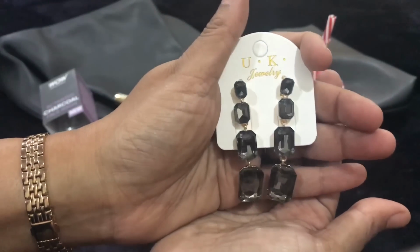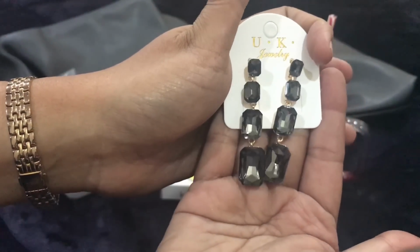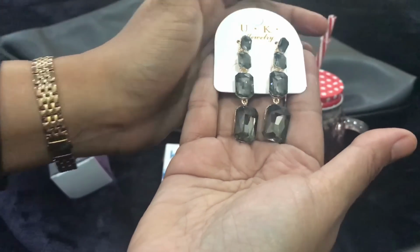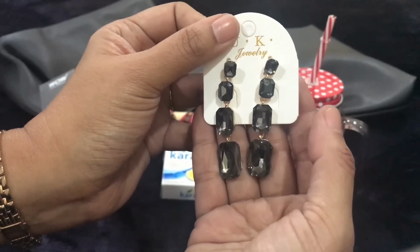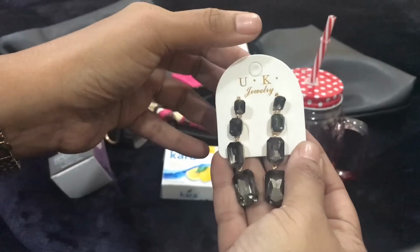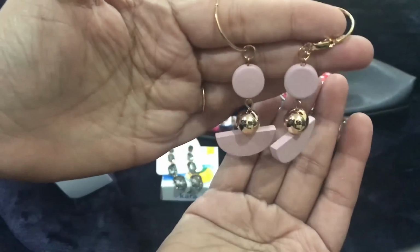So this is the first pair of earrings, and look at them. They are so rich and classy. These are the black gray colored stone crystals here, and this is a perfect party wear. I love these earrings. It is going to be a beautiful addition to my earring collection and perfect for a date, outing. So especially for Valentine's.